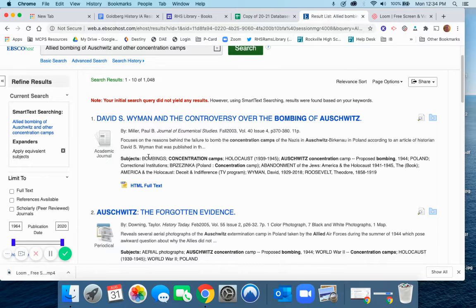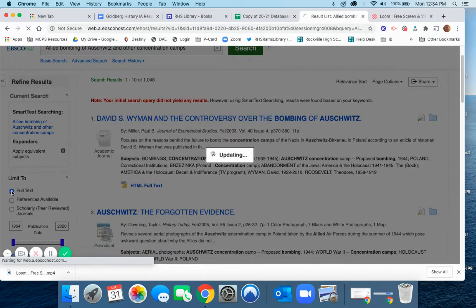One of the terms that librarians use is limiters. What are the conditions you put on your search? The first one we'll do is right here, limit to full text. Databases will give you results that contain either the full text of the article, meaning the whole article, beginning to end, or an abstract, which is a summary of the article. Most often, abstracts are not that useful. That's why we want to check full text.